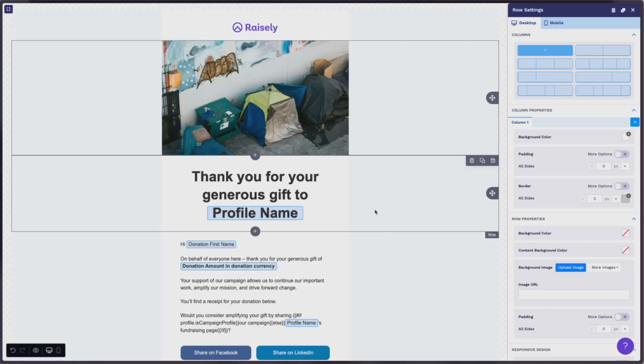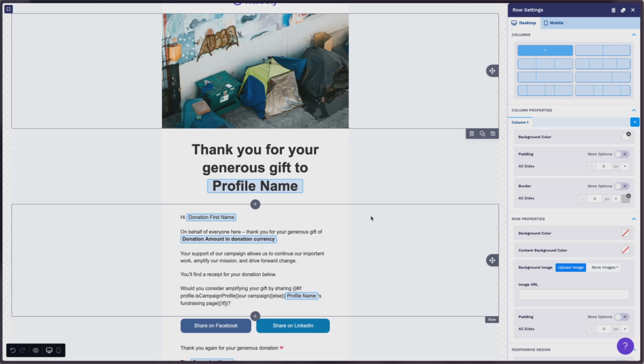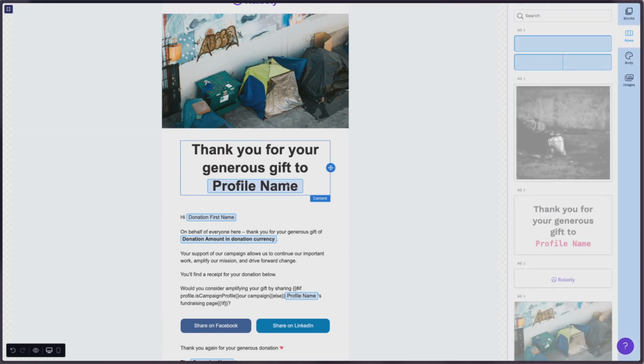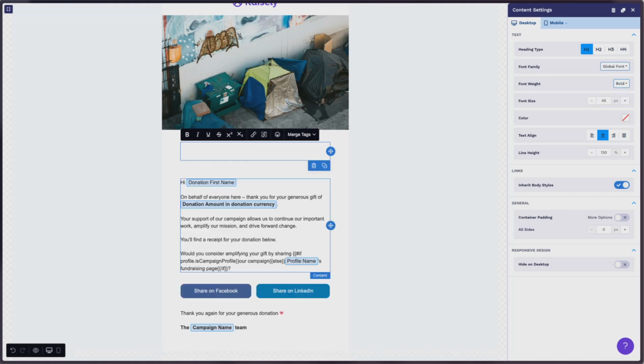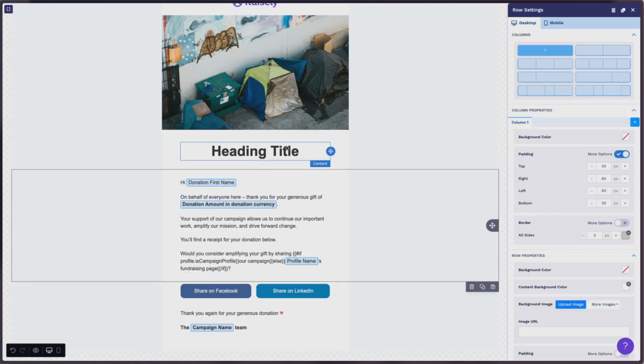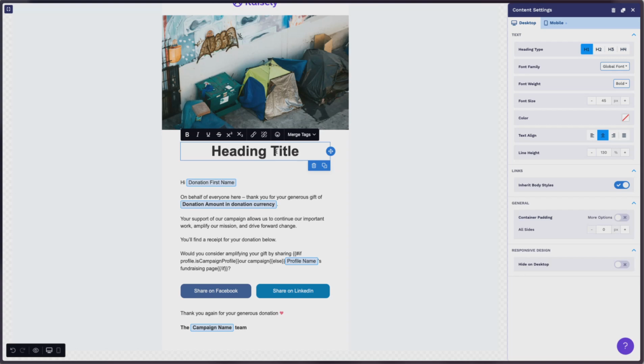Terrific. Now, one of the other main ones I'm going to be probably utilizing a lot is just a really clean title. So if I want to be doing this, I'm going to actually update the one that's currently in there because I want to turn this into a row template. So I'm going to do heading, title, and we'll leave that there. Now, some of the things to be aware of and to be testing when you actually are using the titles on this is making sure it's coming across really well on desktop and also on mobile.